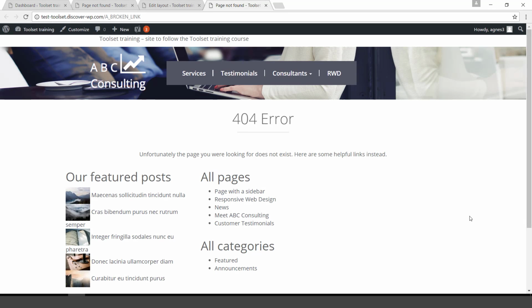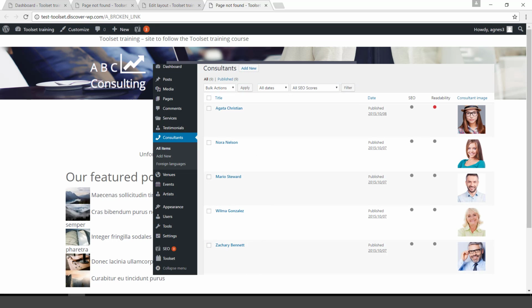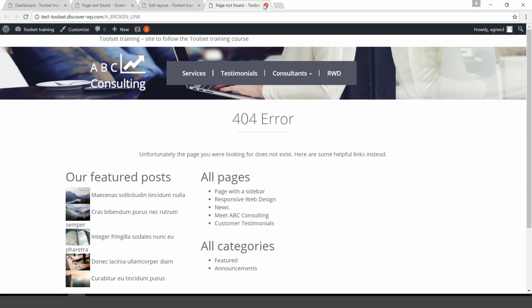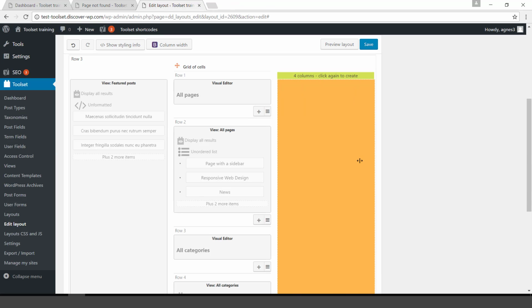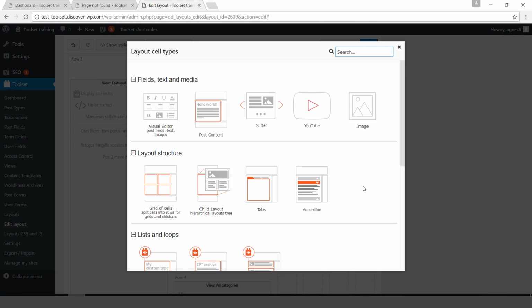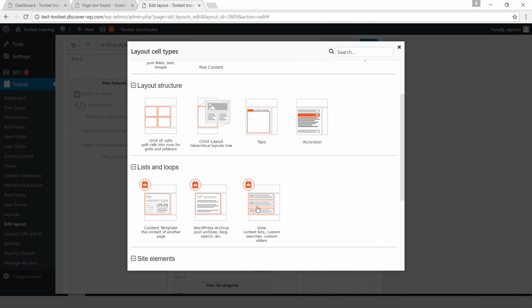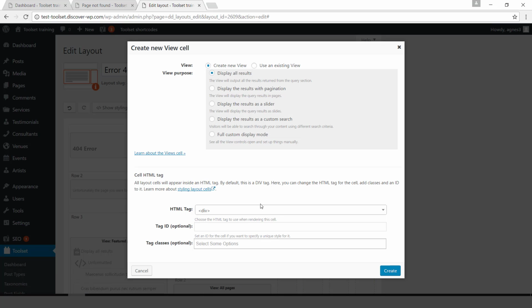And now in the last column, let's display consultants. In our training site, consultants are posts based on a custom post type called consultant. So let's add a new column and let's choose a view again. But this time, let's use one of the existing views.